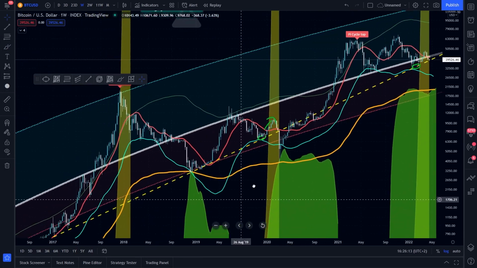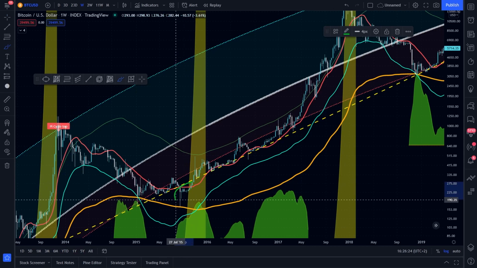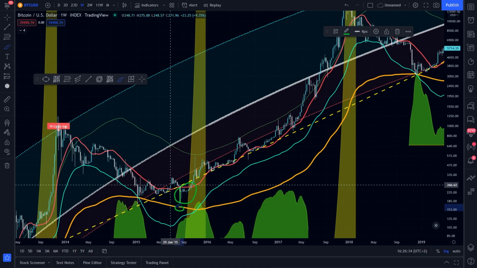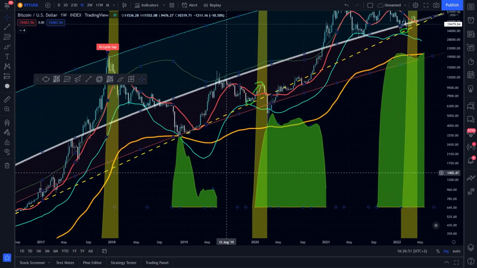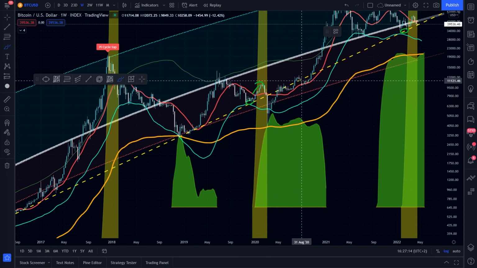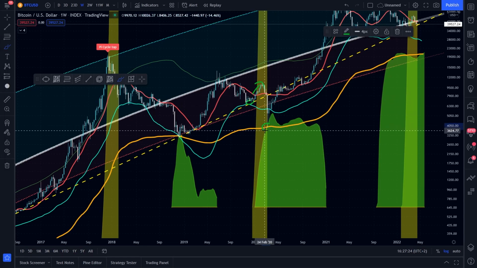Why? Let me explain. As you can see, it was a support every time we touched it, except for this phase, just right here, because we crossed the line and we went into a second capitulation to retest the bottom line. Okay, so we crossed the bottom to bottom line and we went into a capitulation. But guess what, guys? This is exactly what we did just right here during the COVID crisis. Indeed, we have the yellow line going up like this. We used it as a support. We came to retest it, but we crossed it and we went into a second capitulation and we retested the bottom line.